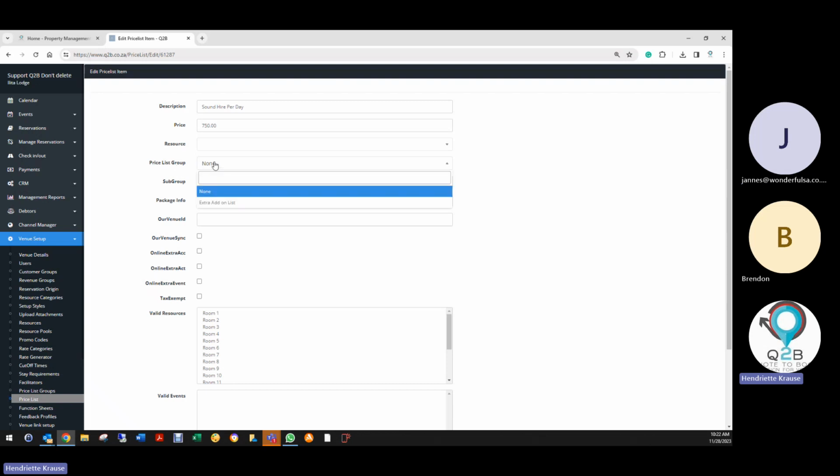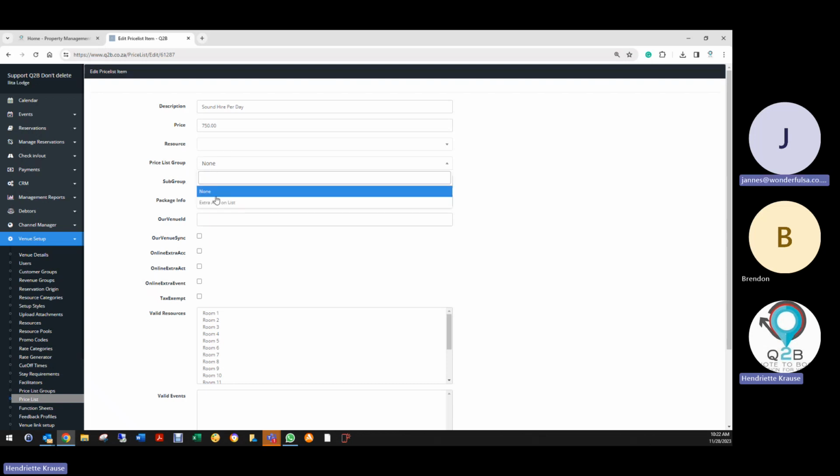Pricelist group is all your add-on extras that you sell online. It can combine it to that list. Subgroup, if you have a lot of stuff that you want to sell online, a lot of venues break it down. Let's say from our kitchen, so they have welcoming baskets or biltong baskets, etc. And then from our housekeeping, like the romantic turndowns.